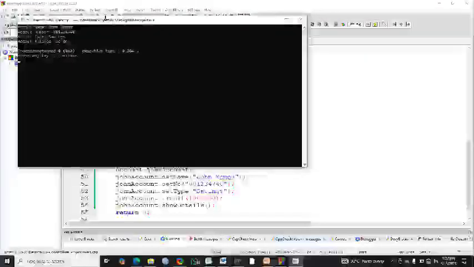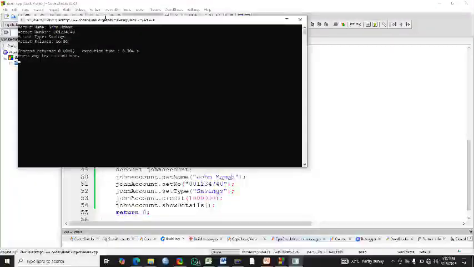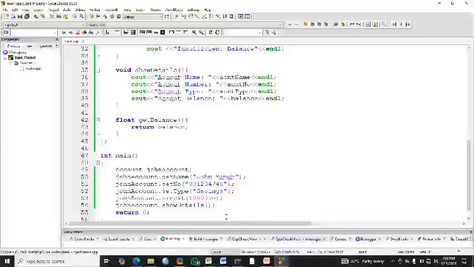Beautiful. You can see now account name is John Momo, account number is 0012344740, account type is savings. Then the account balance is 1 million, that is 1 raised to power 06. Maybe I will change the value to something lower so that it will come out fully.